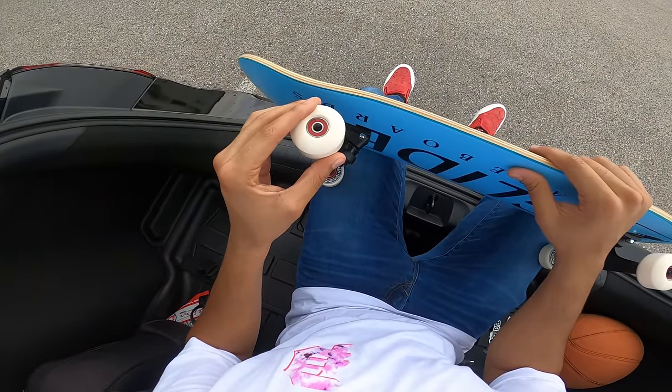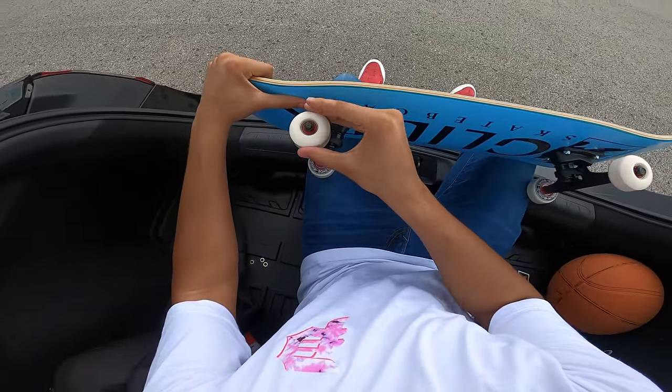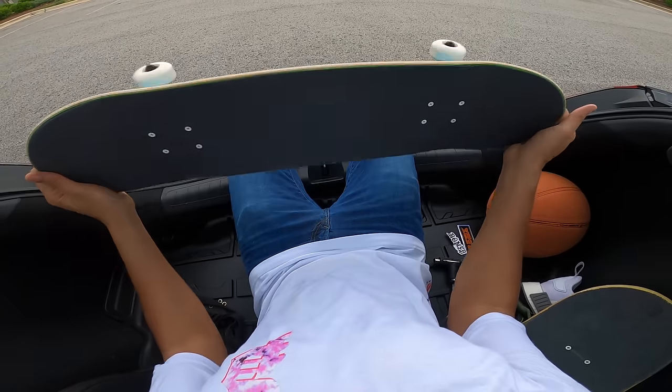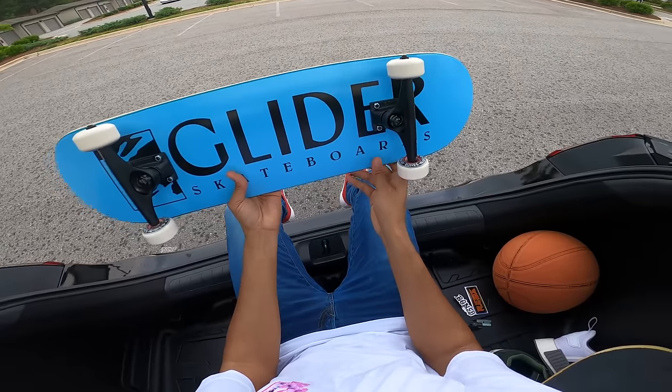Alright, last wheel. Uh-oh, starting to rain a little harder. And that's it. That's the board setup. It's starting to rain now, so you can see. Oh, luckily I still got a little bit of coverage from my hatchback. But yeah, so big old storm, pretty interesting.